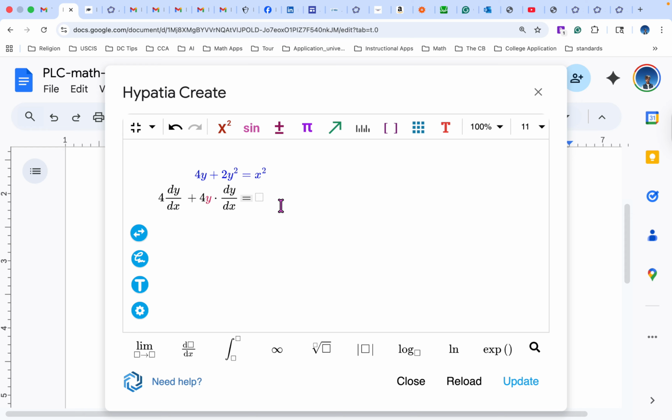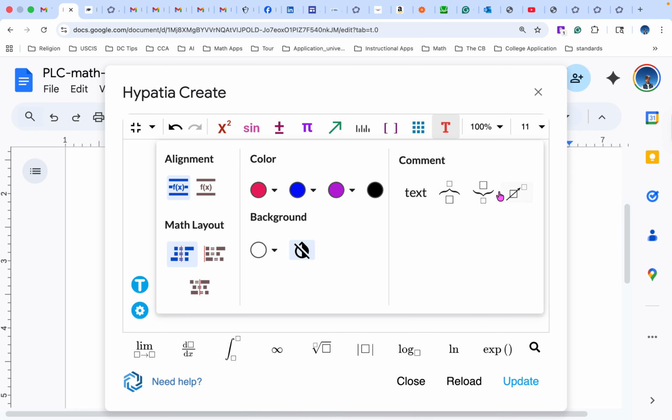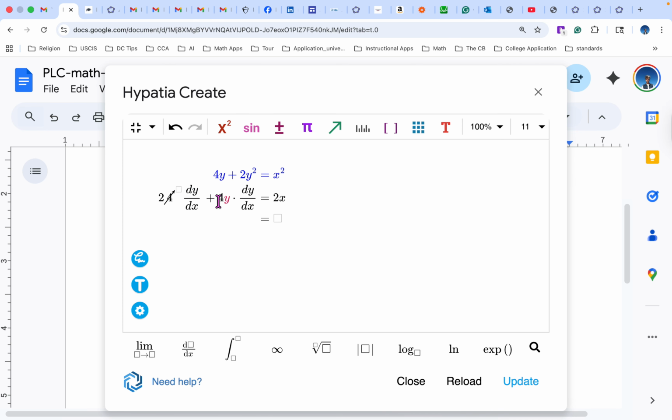Okay? On the right side, the derivative of x squared produces just 2x, okay? So simultaneously, we notice 2 is a common factor, all right? Keep in mind, fewer steps, fewer mistakes. I'm going to immediately cross out the common factor 2. All right. So right now, the dy/dx, we can just factor out, right? And we will have 2 plus 2y times dy/dx equals x. One more line, so dy/dx equals x over 2 plus 2y.